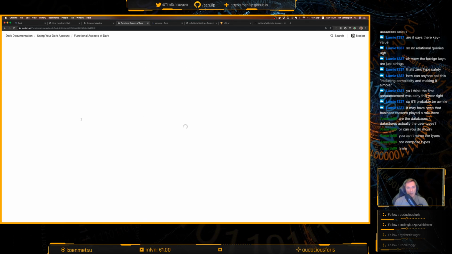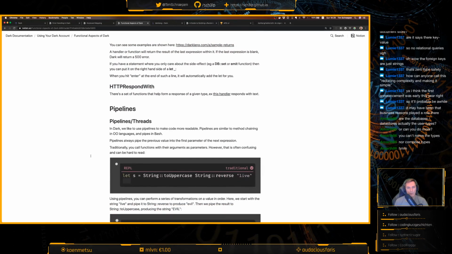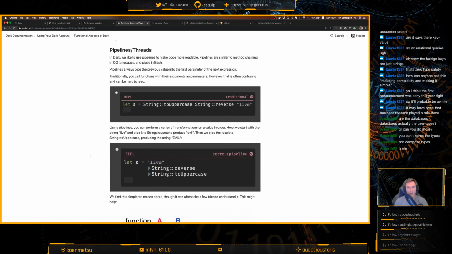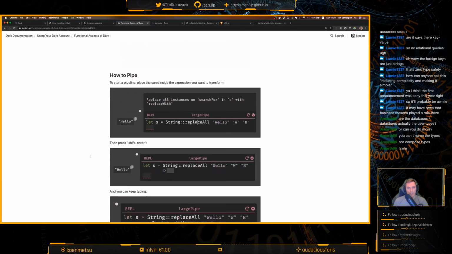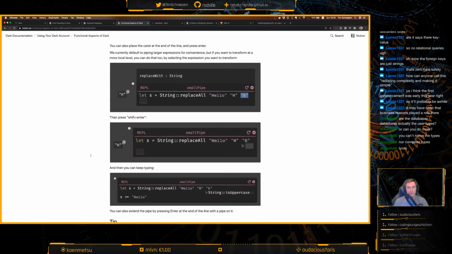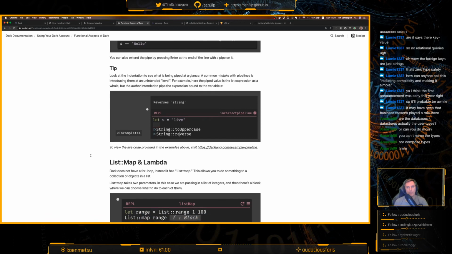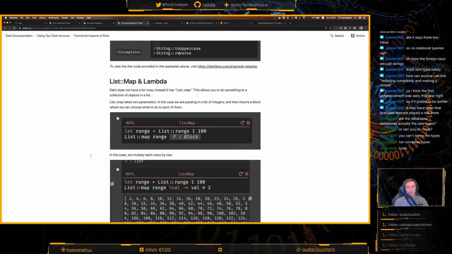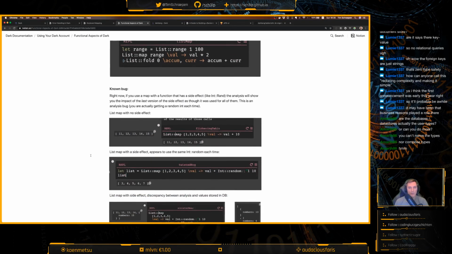Let's see, the functional aspects: we've got implicit returns, we've got pipelines, but there's no way to compose functions. And the other thing you cannot do is use functions as arguments. I mean, you can, but then you lose your trace stuff.